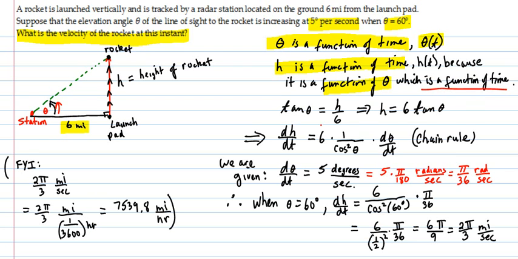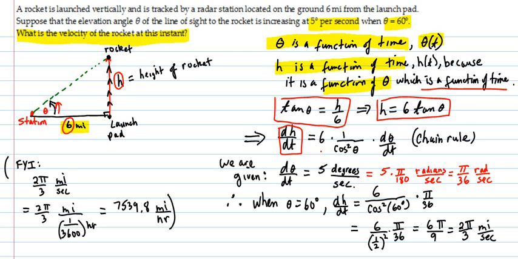So then we set up the relationship. The tangent of theta is the opposite over the adjacent. So h over 6, which then means that we have h equals 6 tangent theta. So we differentiate with respect to time. And this is where you need a dt notation, because you want to know what's in the denominator. What are you differentiating with respect to? So here we're doing it with time.